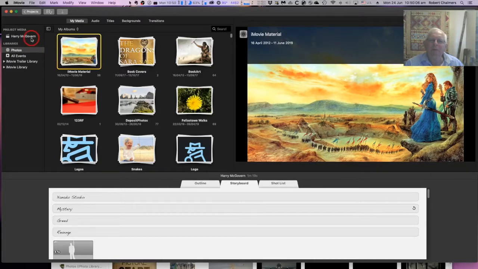If yours aren't displaying, it's because Photos and iMovie need to be in sync. You may correct any imbalances by selecting the library tabs in iMovie, highlight Photos, and select My Albums. Not just Albums, which is the next level down, but My Albums. I really do suggest that you take some time to get used to Photos and iMovie and how they work together.